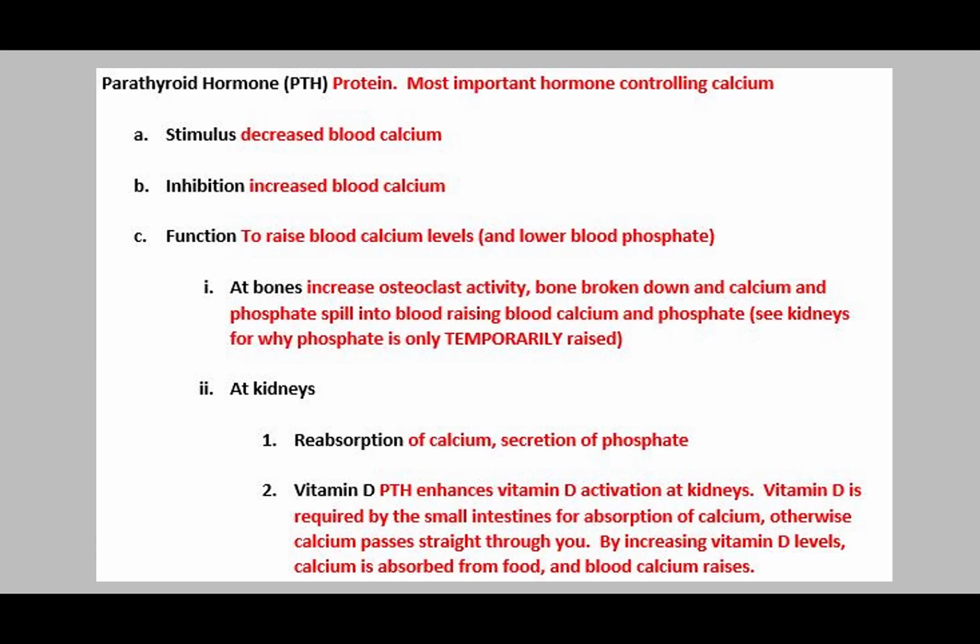Let's say you sit down and you drink a big glass of milk. But let's say you're vitamin D deficient. You don't have enough vitamin D in your body. What's going to happen? That calcium in the milk is going to pass straight through you. You're not going to absorb it. If you have plenty of vitamin D, you are going to absorb the calcium from that milk.